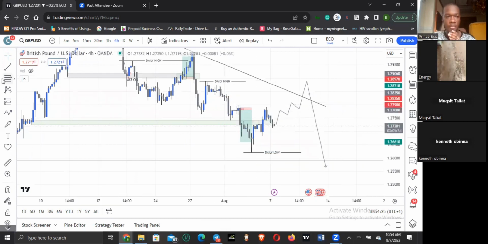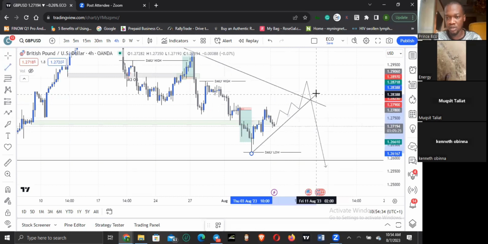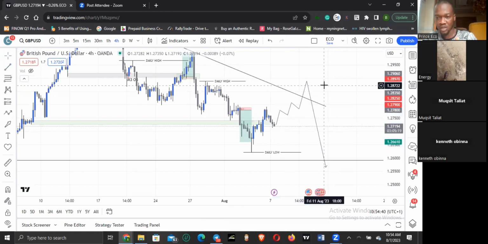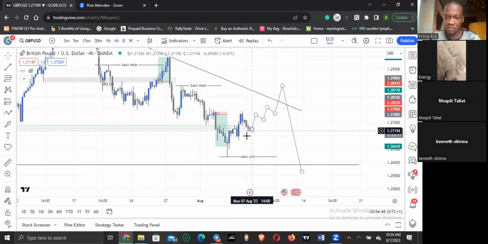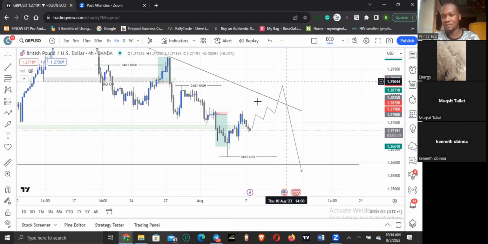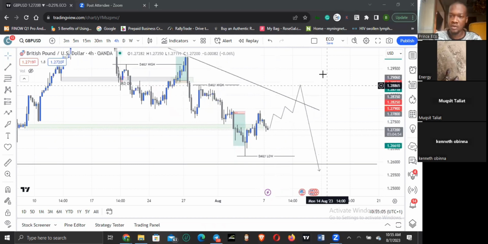The reason is because the market is now going to create trend line liquidity. We have different types of liquidity, and that's why I teach my mentees the types of liquidity we have. So I expect the market to create trend line liquidity at this point. Probably this week we might see a little bullish movement from now to probably Wednesday before we see a sell-off to create trend line liquidity.